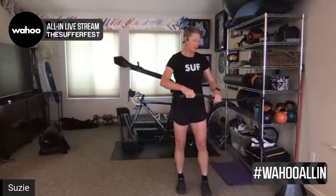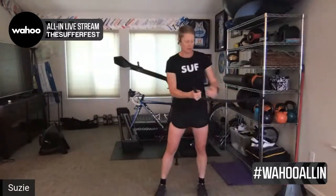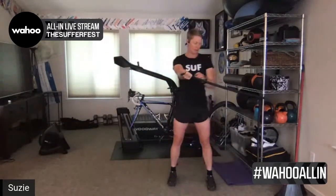Okay. This one's going to be straight arm shoulder abduction, which just means we're pulling away from our body. So we're going to keep the thumb up. So, thumb lateral, palm up. So you're going to grab the band. Again, your resistance depends on how much or how little you need.